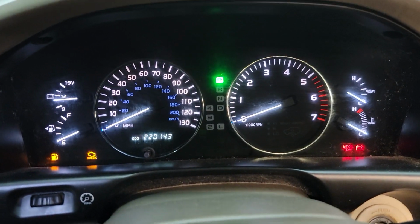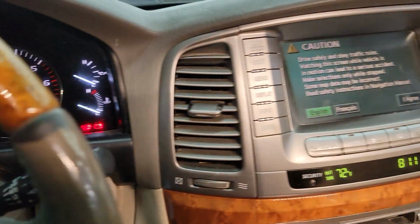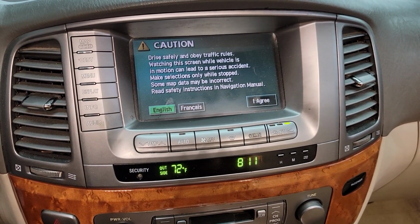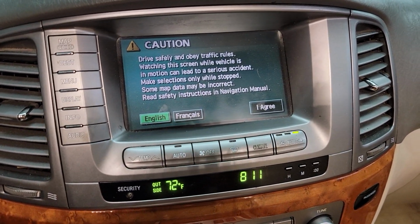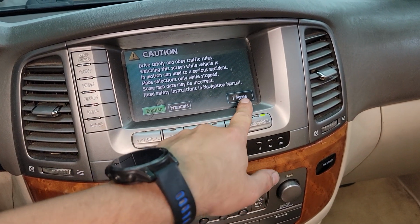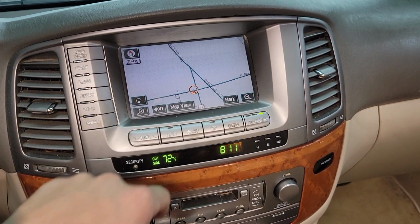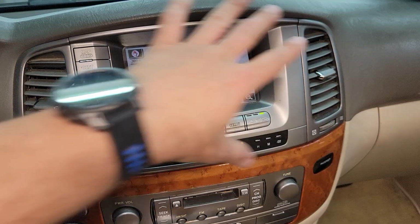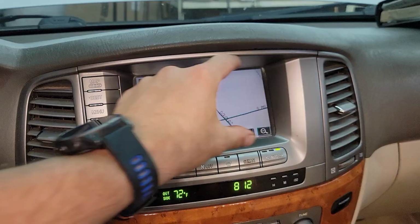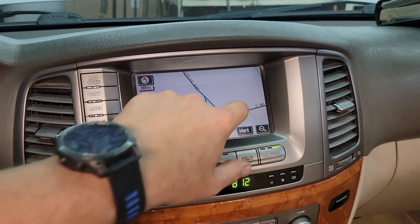Tanin Auto Electronix. Today we are talking about the 2003 to 2007 Lexus LX470 and Toyota Land Cruiser. We are going to discuss the digitizer screen, the navigation, how to remove this panel, and which digitizer you need to replace a non-responsive touchscreen.